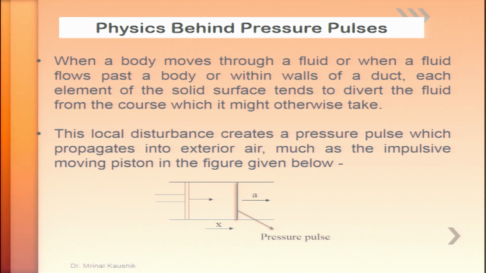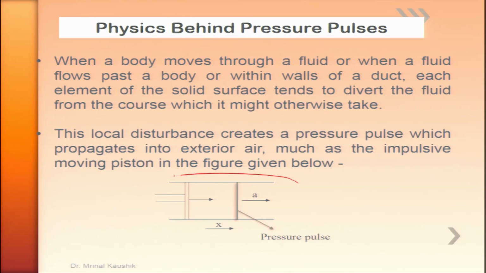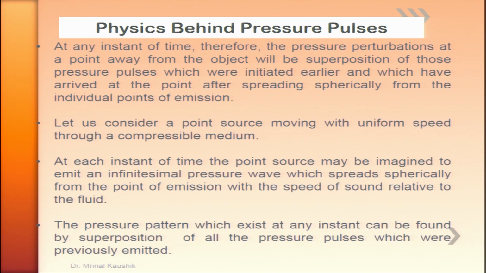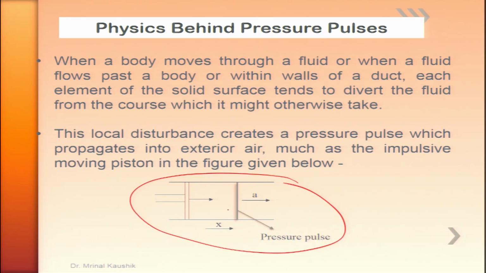analysis. Now, let us understand the physics behind what is happening when the acoustic wave, which we have just mathematically derived, travels, like the piston cylinder assembly which we have investigated, where a piston is moving and the acoustic wave is traveling. In the simplified case which we are taking here, whatever the flow is coming and whatever the acoustic wave is coming and creating the disturbance, this is also termed as pressure disturbance.